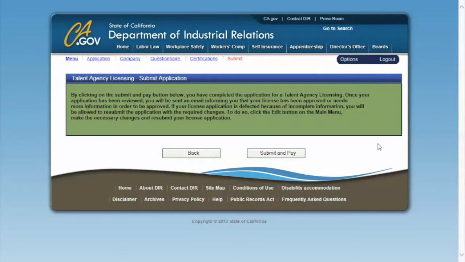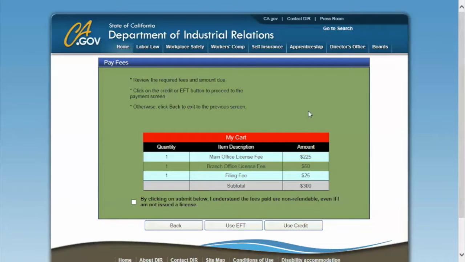This is the submit and pay explanation. Click the button for submit and pay to choose your option. Credit card payments are free of charge. There's no user fee to enter credit card information. If you choose to pay by debit card or electronic funds transfer, there is a fee and it will delay the issue of the license until the funds can be verified. This is not the case with credit. Credit card goes through immediately and there's no delay, so we encourage you to use credit if it's possible for you. By clicking the box, you agree to the terms and it is not refundable.